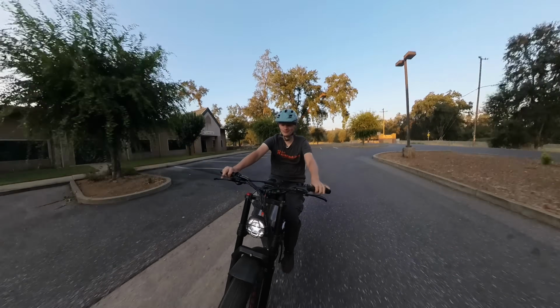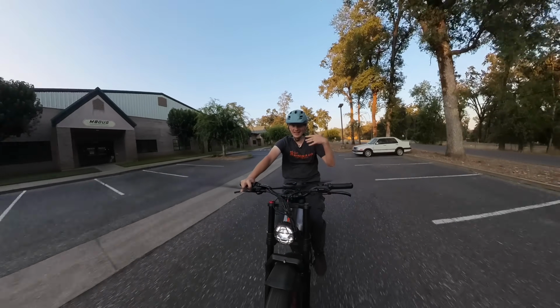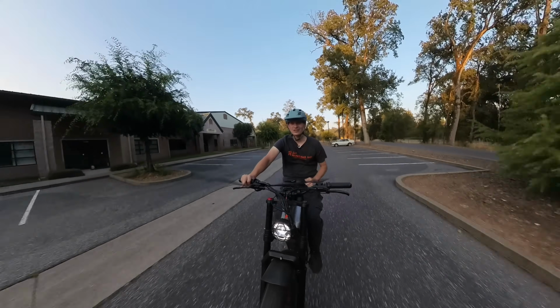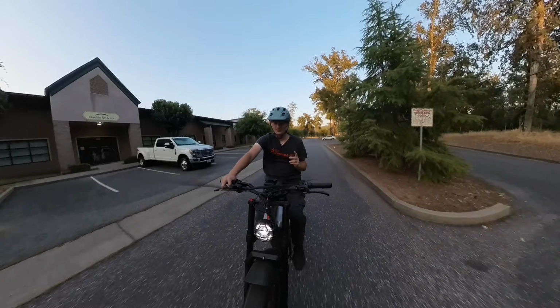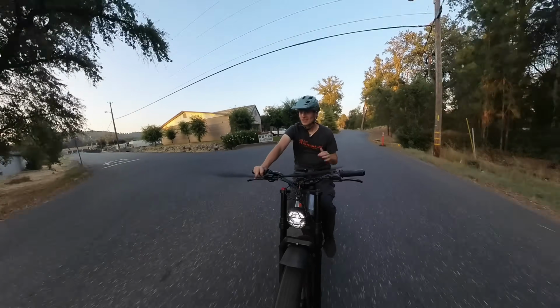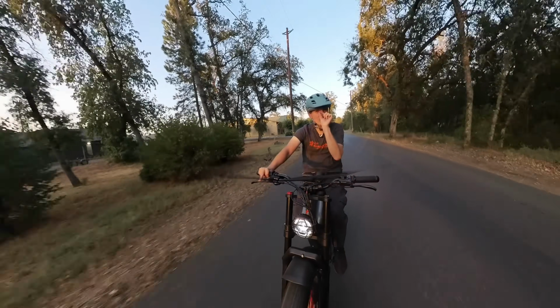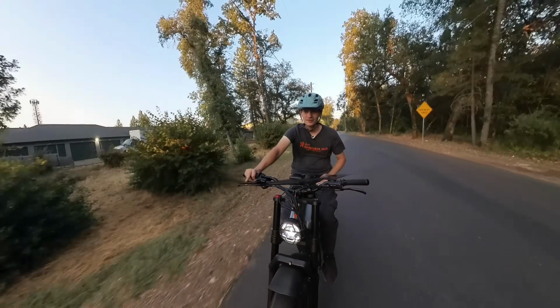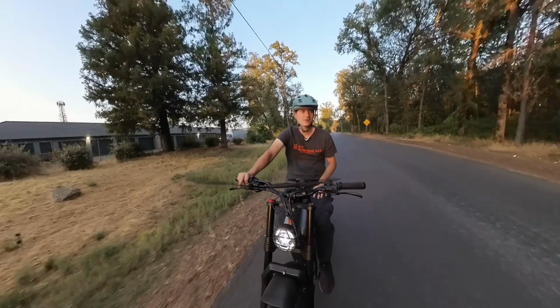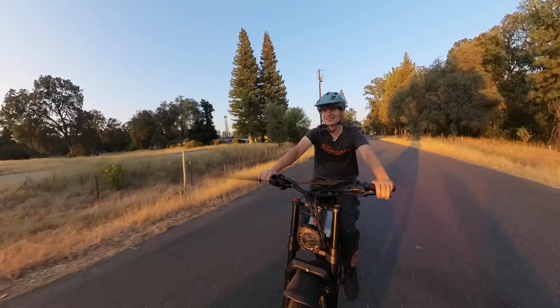I ran out of room. Just when I thought it was gonna stop accelerating, it just kept eking out a little bit more. So confirmed on a basically full battery, I'm sitting at 93%. I just got 42 miles an hour. It might go a hair more. So I'm gonna do a run the opposite way. But this thing is, that's fast.